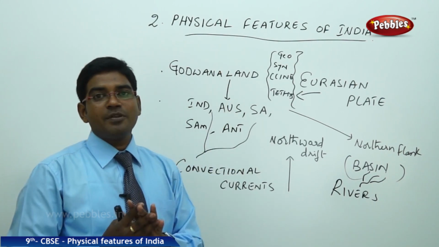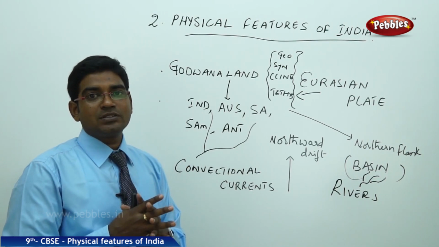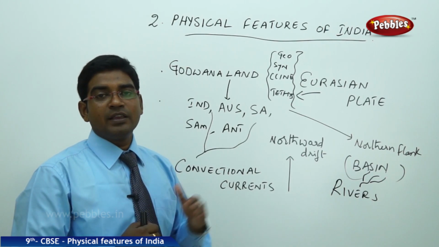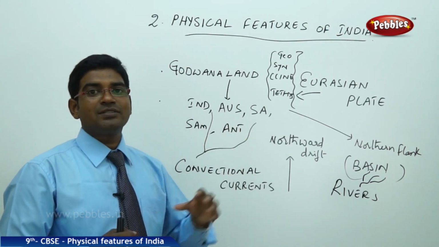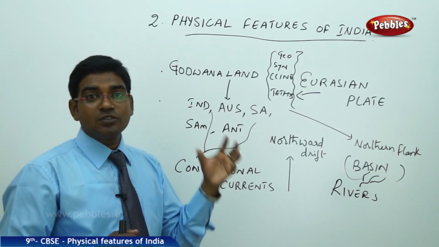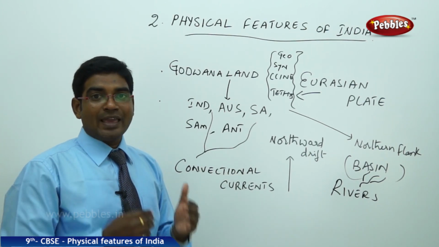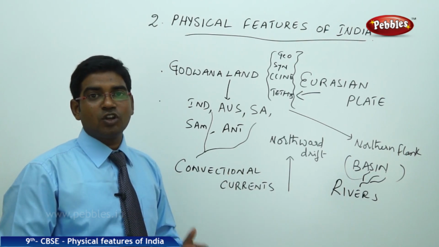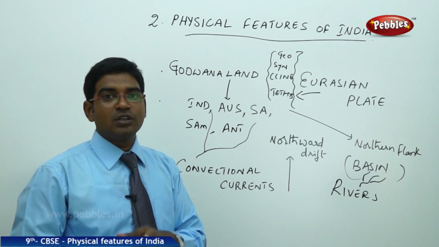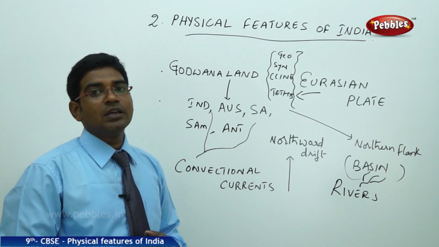If you look at the formation of the Himalayas, these are the youngest folded mountains that came into existence, and even the northern plain is a very young feature, in the words of geological experts. In a similar way, the peninsular plateau is the oldest landform we have. So, the young parts are the Himalayas and the northern plains, while the oldest part is the peninsular plateau region, which is very old compared to the Himalayas as well as the northern plains.